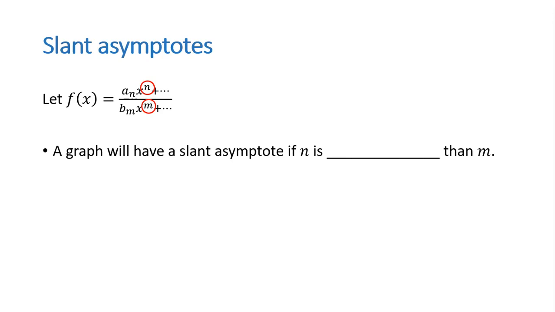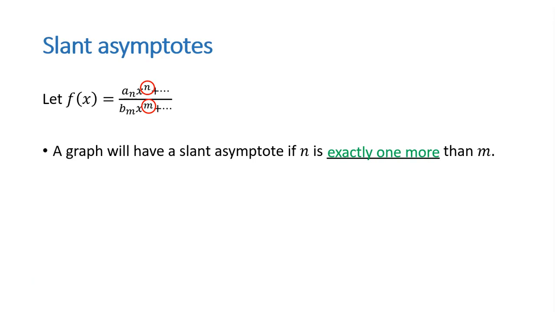Now there's one other possibility, and it's much rarer, but it's still something we need to consider. It's also possible that we could have a slanted asymptote. So a slanted asymptote is going to be a diagonal line. We only have this in one very special case. So again, think of the scenario for our horizontal asymptote. We're comparing our numerator and denominator, comparing the exponents. A graph has a slanted asymptote if n, the degree in our numerator, is exactly one more than m. So in other words, say n was 2 and m was 1, or n was 3 and m was 2. In those specific cases, we have a slanted asymptote.